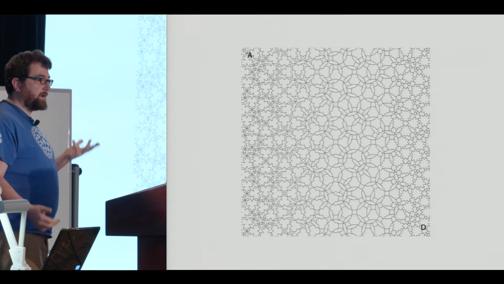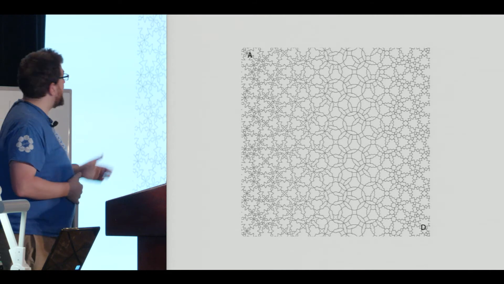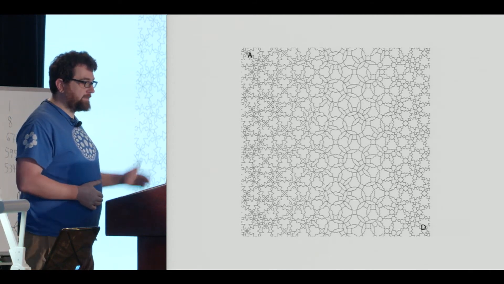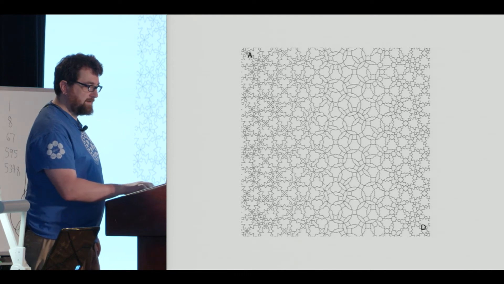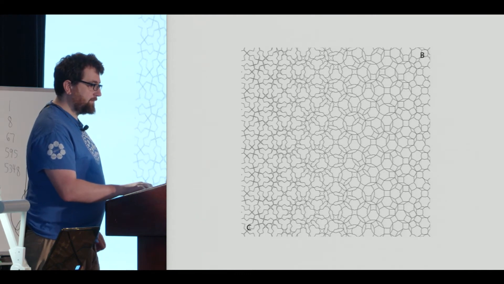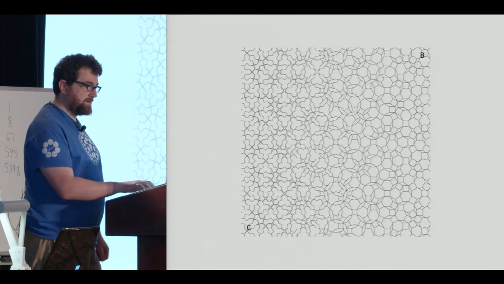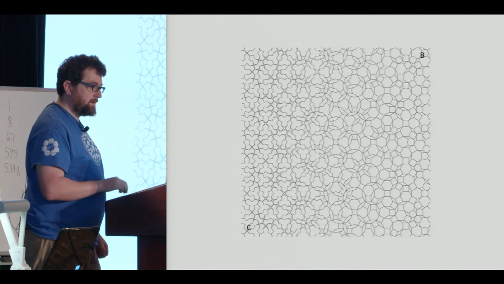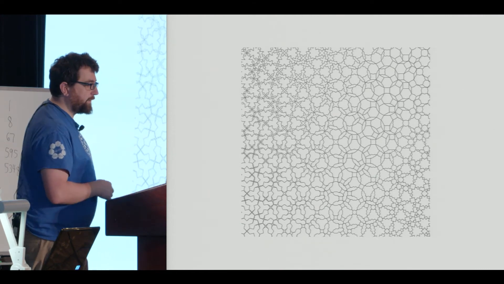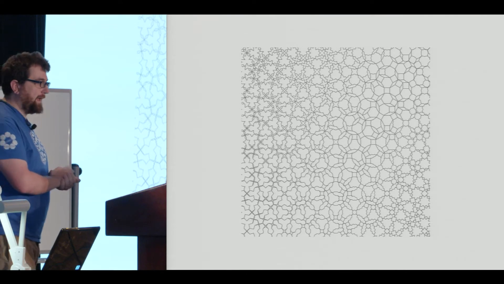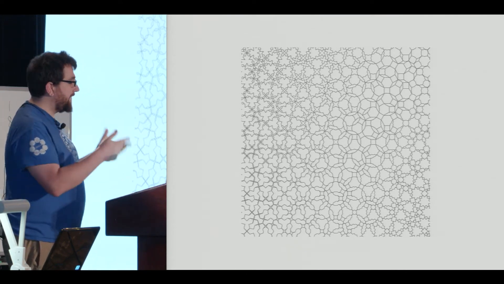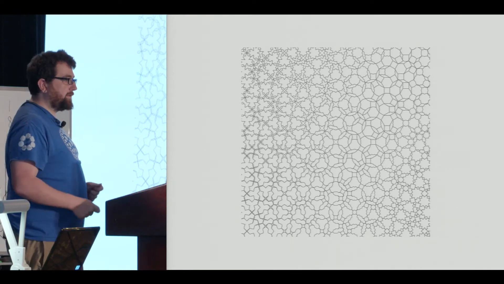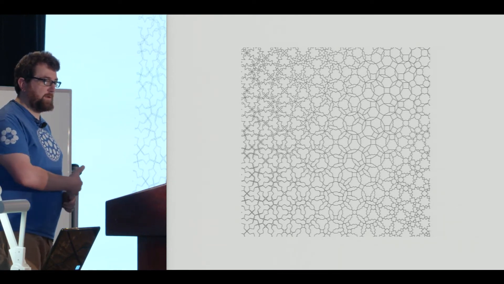For example, I can go between pattern A and pattern D. Pattern A is on the left, pattern D is on the right, between C and B, or between all four. Your gift from both Alex and I is a version of this image done in more detail as a poster.